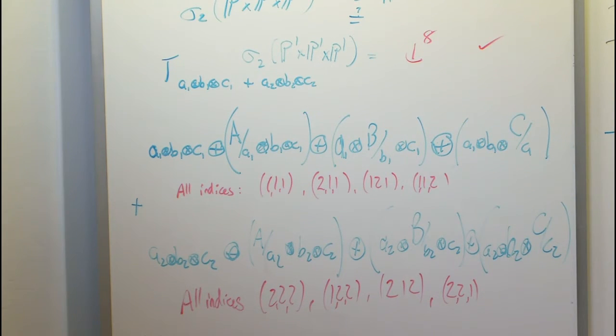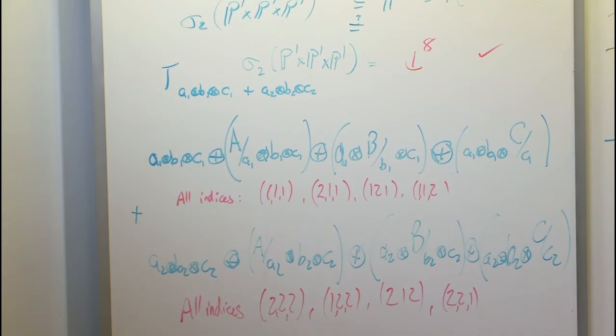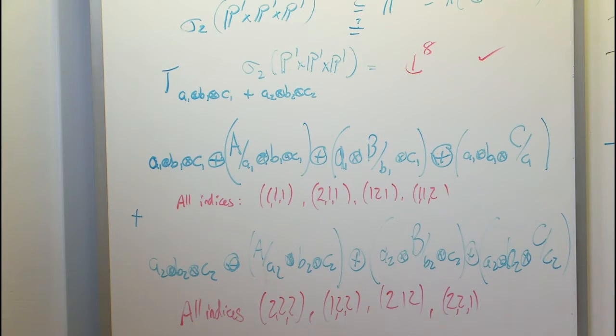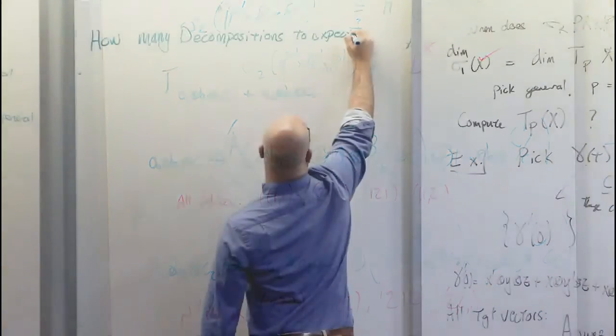Okay, the last thing about what to expect and test for border rank is going to have to wait until next time, but I think I can tell you what to expect for the number of decompositions, and then I'll be out of time. So how many decompositions should you expect for a given tensor? How many solutions should you expect in a system of equations? Oh, I forgot the punchline.